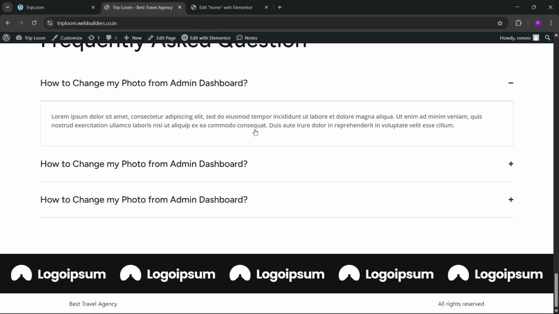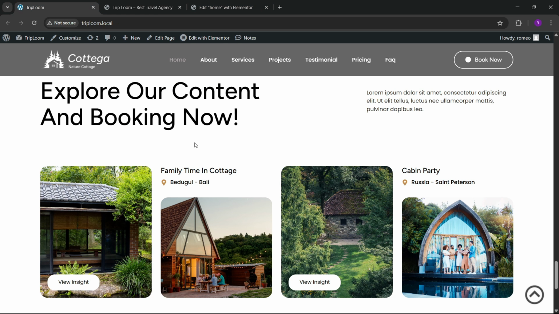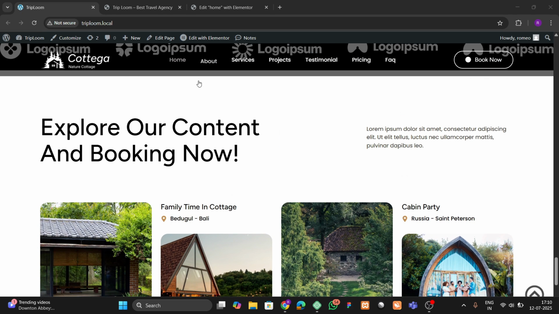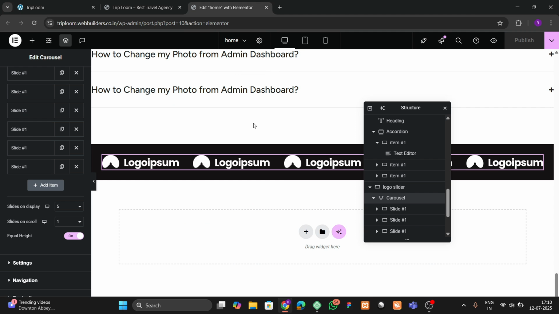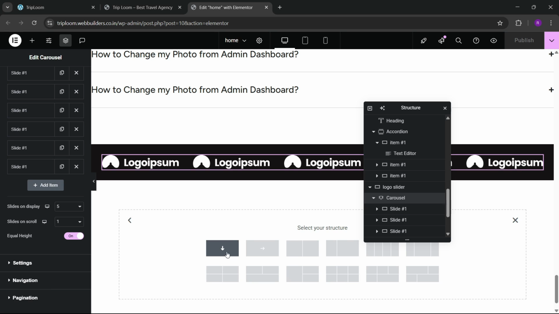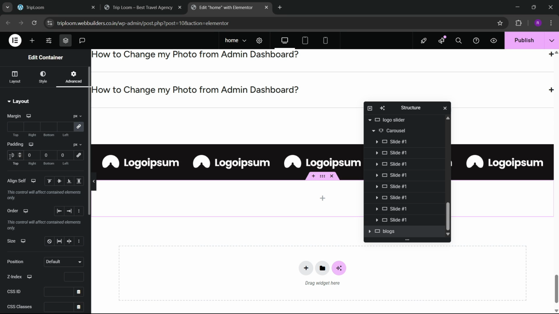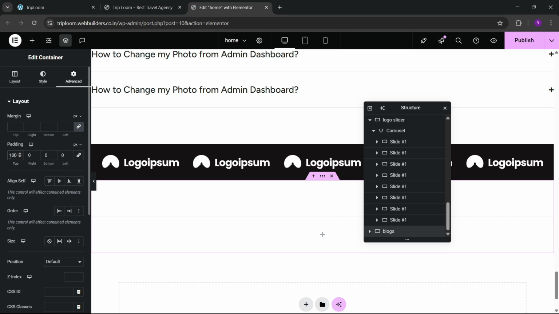Okay, so here we are working of this. Now let's move to the final section, so where we're gonna build this now. So for making this, we're gonna add the main container here. So let's add the main container, and so we can name this container. Let's name this container blocks or something. And here we're gonna add 1300 max width, and here also we're gonna add the 100 to the top, 100 to the bottom.